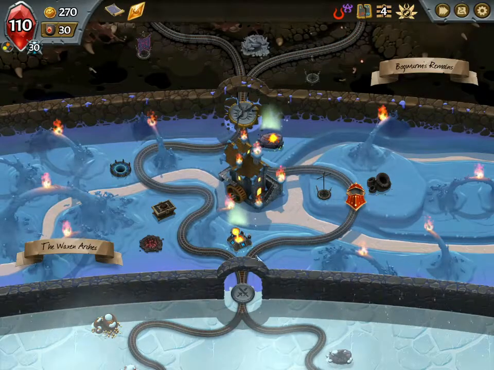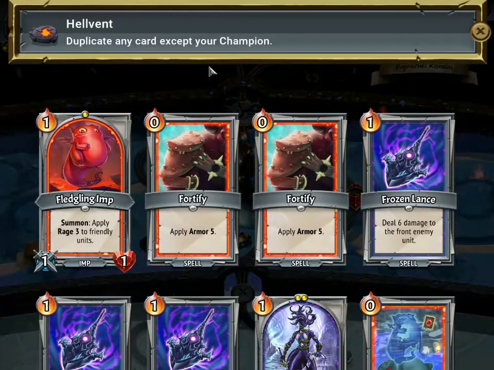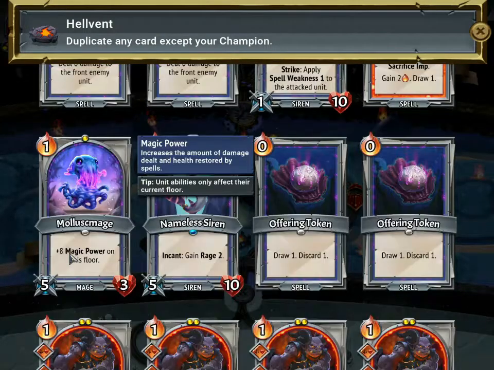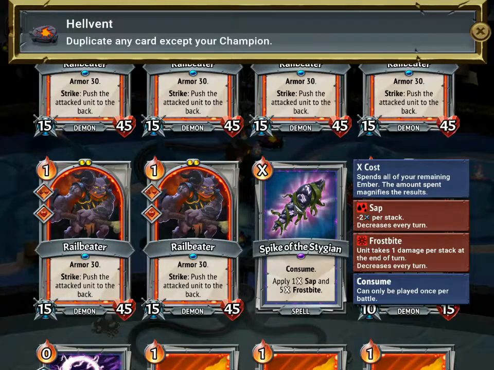Okay, so I picked her. See how we roll with it. Now Hellvent can duplicate any card but my champion. There's some decent choices here, including her. That's not bad. He's not a bad choice. I'm not going to do her. Also not a bad choice. I've got too many of him as it is. This is not a bad choice. That's a really good choice, actually.